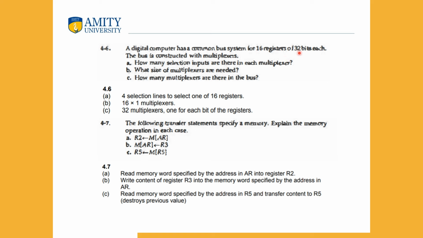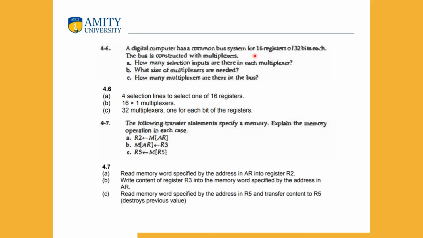If you remember, we studied in the chapter of mux that in our syllabus the classification of mux is only up to 16 bits. So we have 2, 4, 8, 16. We do not go up to 32. There are 32-bit mux in practicality, but our syllabus does not allow them. Hence we have the answer: how many selection inputs in each mux, what is the size of the multiplexer needed, and how many multiplexers are needed.